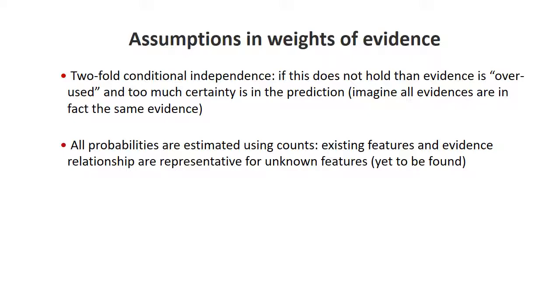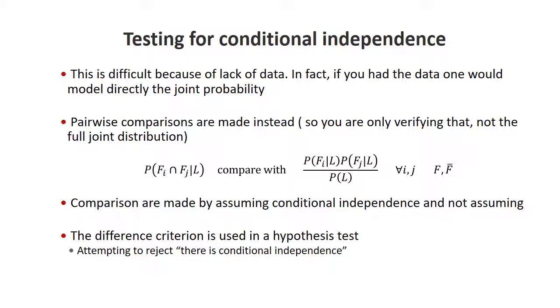So let's see how we can develop a test for conditional independence. The problem with the test is that we will not be able to do a full test of conditional independence. Imagine this equation is just for two, but imagine you have this for 30 evidence layers. Obviously, if you were able to test for conditional independence, then you could as well write down this conditional joint probability. The way it can be done is to do some necessary testing. This is not a sufficient test, but a necessary test is by doing pairwise comparisons. So instead of looking at all the factors together, we're going to look at them two at a time. And in that case, we could possibly derive some of these joint distributions here.